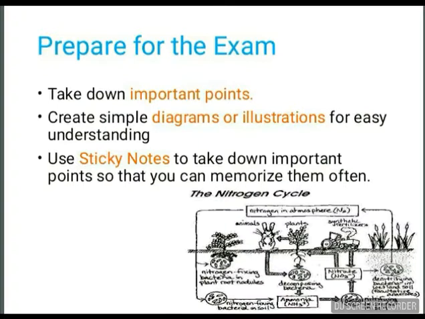You can also create the tabulated form. You can represent the tabulated form in A4 sheets and stick them around, like for example, the geological time scale or the periodic table. All these things should be there around you so that you can memorize them. You can revise them quite often. They would help you a lot.